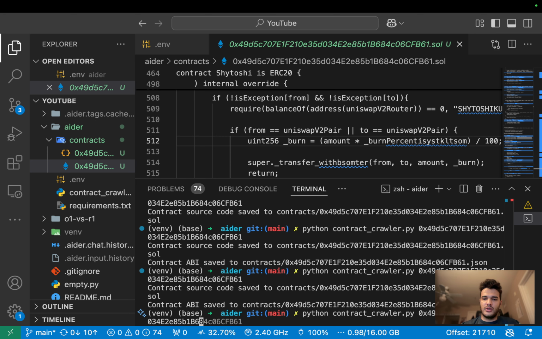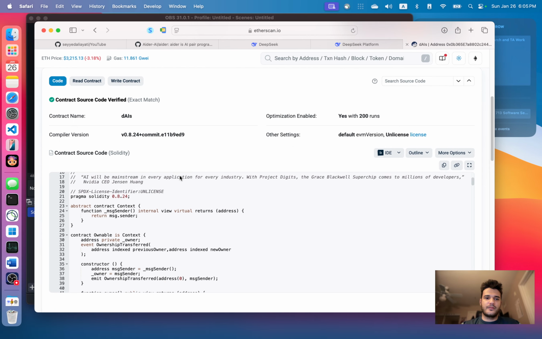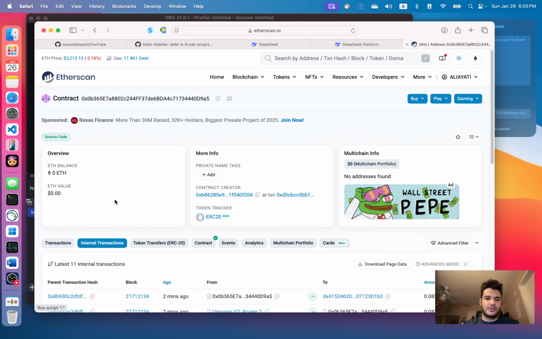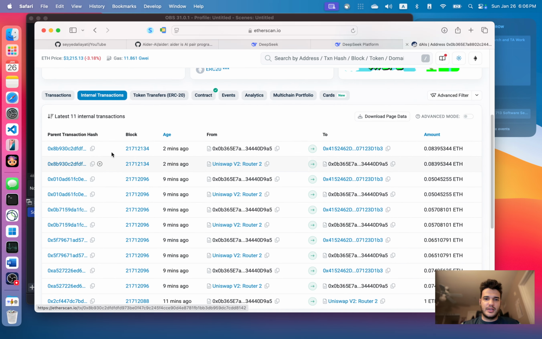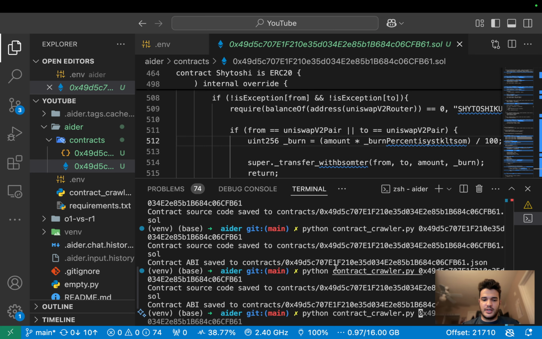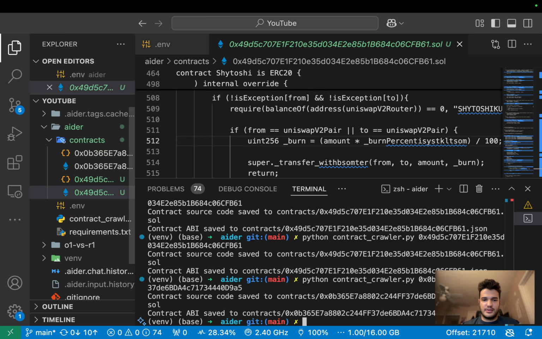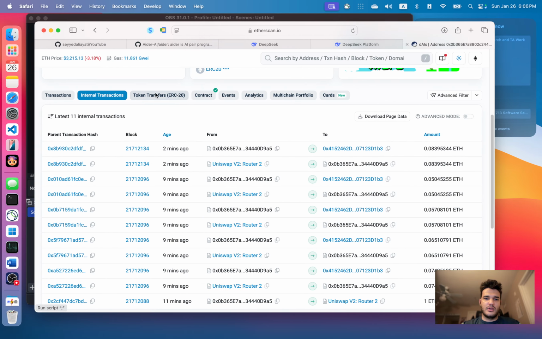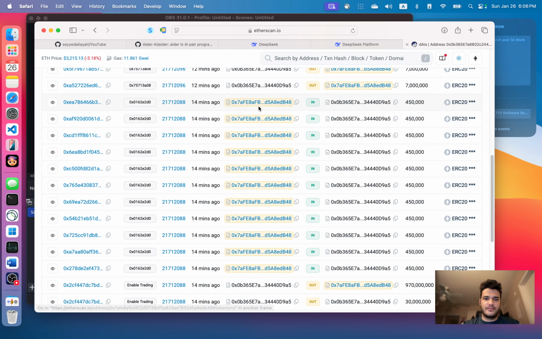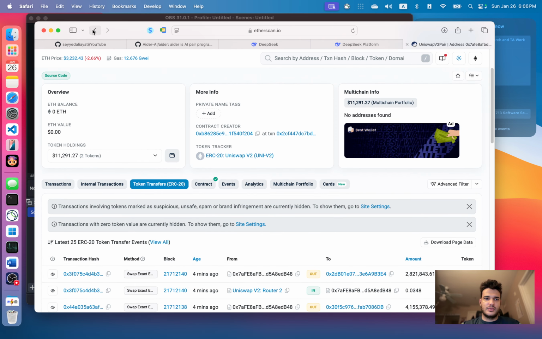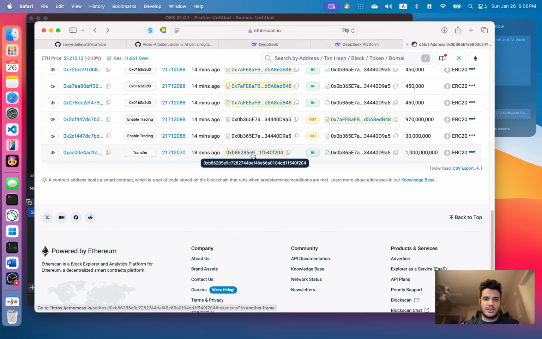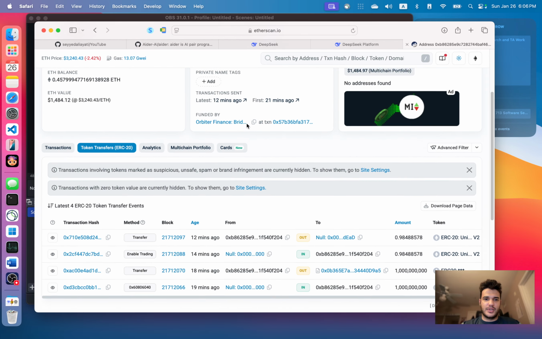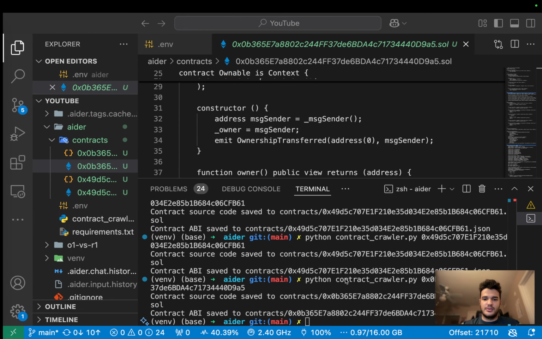and here we have the API and also the source code. But what if I pass an invalid address? Okay, so let's go to transactions and find an address that is not a contract. Oh, oops, it was a contract. These are all contracts. Okay, this is not a contract. So I'm gonna copy this.